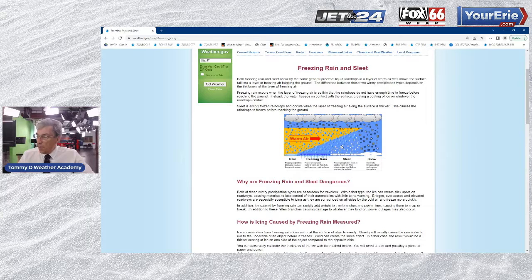Now, farther away from the warm front, the warm air is a little higher up, because it's riding a slope here. Anything that falls through the warm air turns into liquid, but now the cold air is much thicker, so there's time for the rain to change, not into a snowflake. That's not what happens. When you put a tray of water into the freezer, do you have snow when you take it out the next day? No, you have ice. That's what happens here. It turns into ice, and that's what we call sleet.